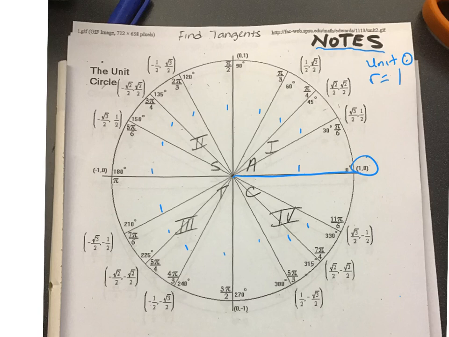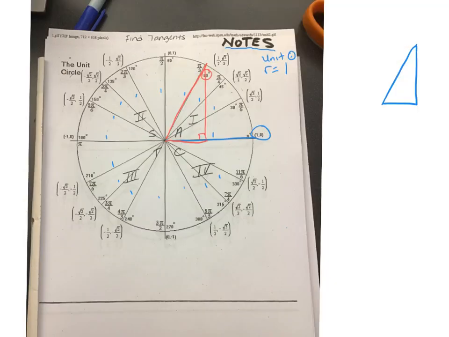So if I go up to this 60 degree, see this 60 degree right here, and I draw a line straight down, I form a right triangle right here. Everybody see it? All right. It says the 60 degree angle on that outside, but that's just telling you what angle comes out of the center. Any one of these angles here, 330, 30, 45, 90, all come out of the center. So I'm going to put the 60 right here coming out of the center.